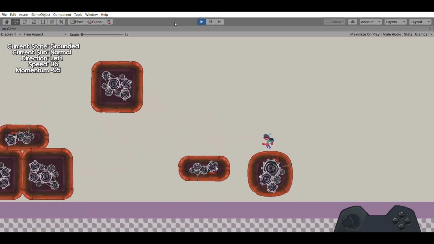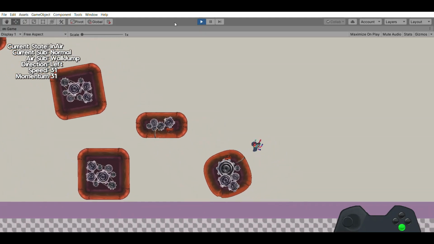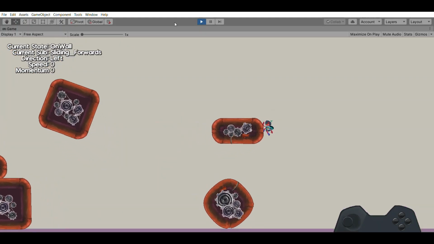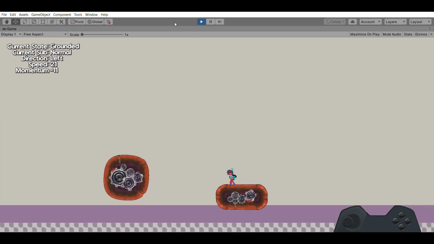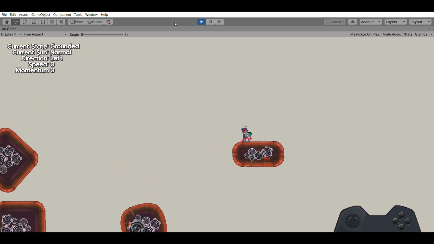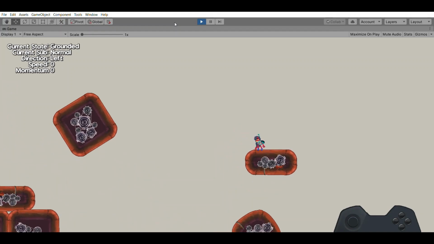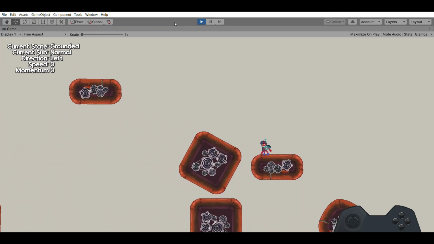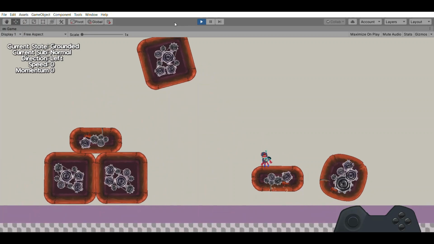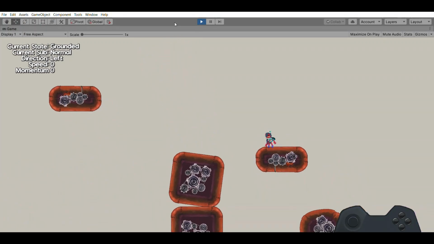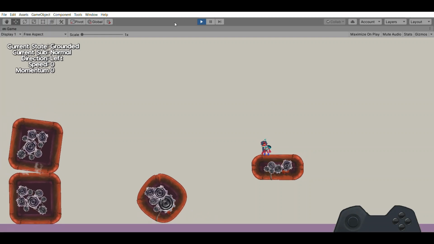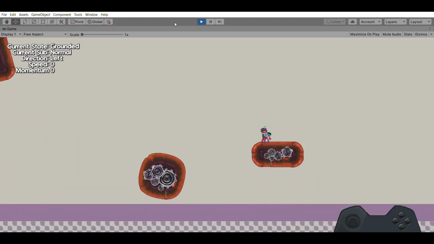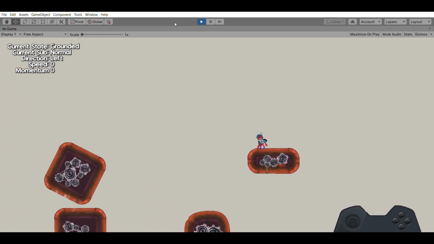Next, we have more complexities for how moving platforms work, specifically setting up what the platform is and when it should move. The first script is the moving object enabler. This will enable or disable the moving object script, as in an object that would only move when the player is touching it. And this is very simple. We just check if the object has collided with the player. If it has, we'll check if the player is in a state that would enable this object to move.